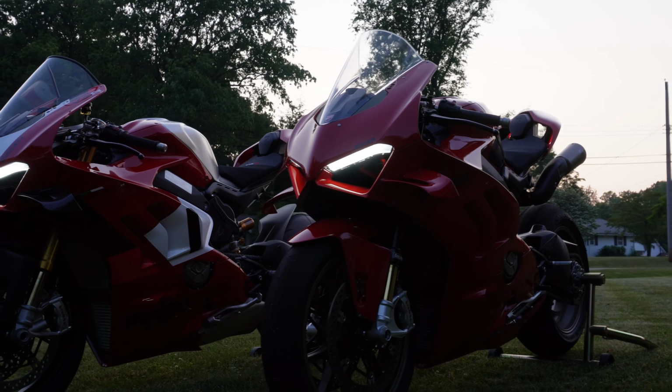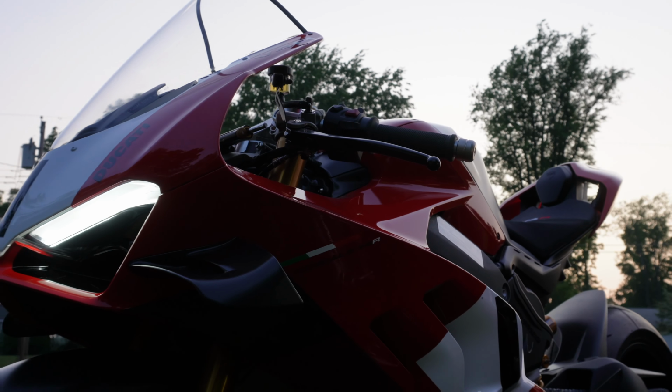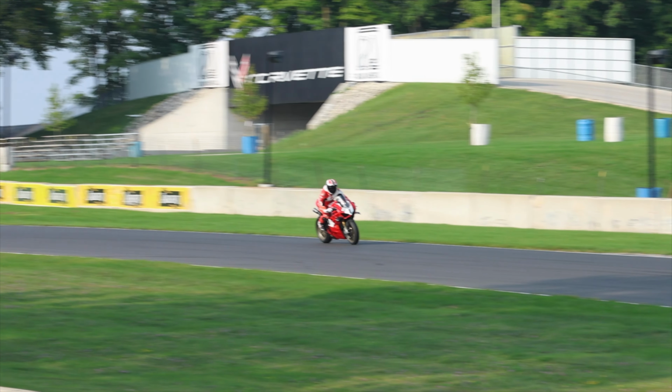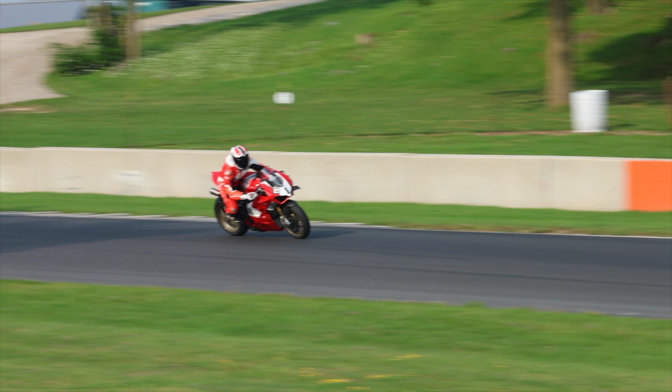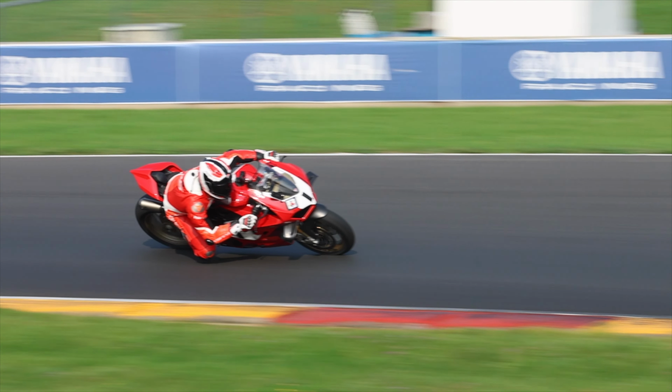Now, if I was a street rider, it'd be totally different, because you can go out and play around, it doesn't really matter, and you're not pushing that hard on the street. But on the racetrack, I didn't think it would be that different, especially when I bought the V4R. I was like, it'll be different, I know that, but it's not going to be that different. Boy, was I wrong. And I need to make a really good video about the differences.